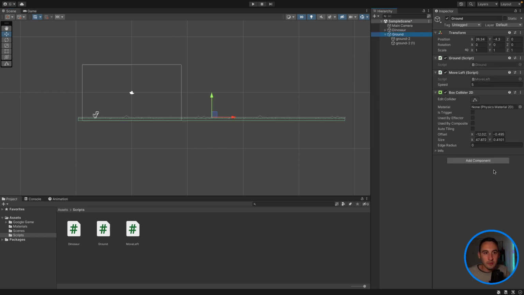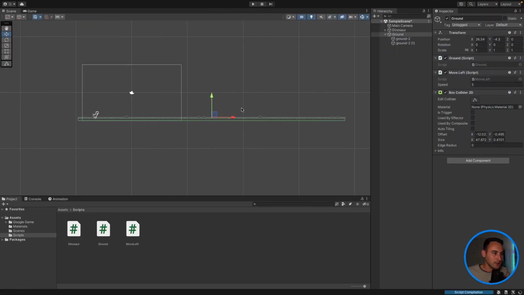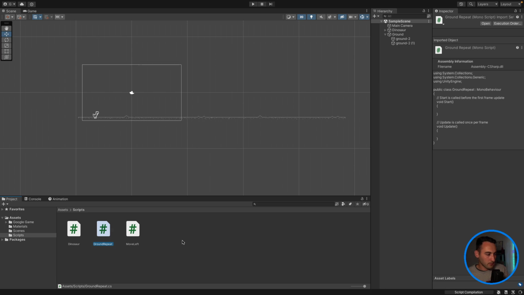So let's go to our ground script and let's edit the script. I'm just going to say ground repeat, just so the class name tells you what it does. Let's just rename it in here as well, otherwise we might get errors.